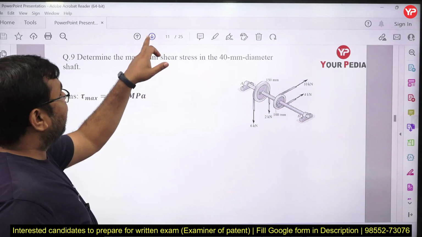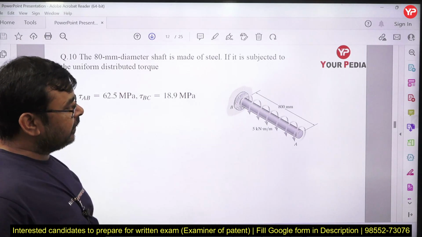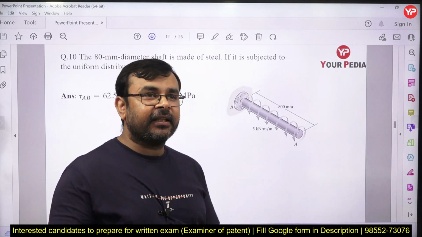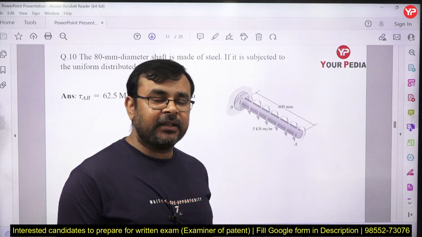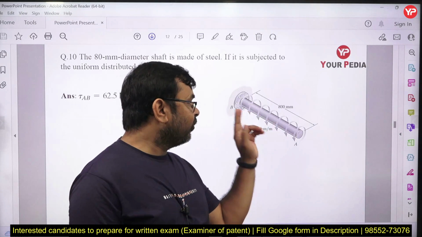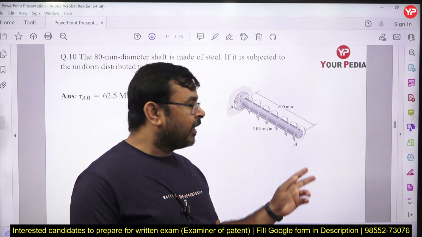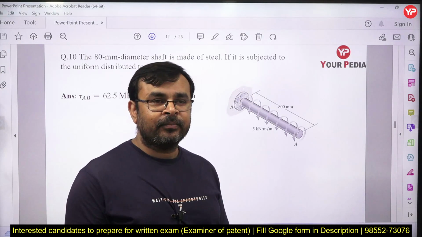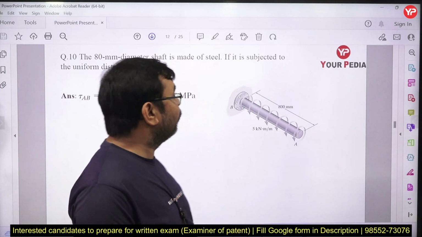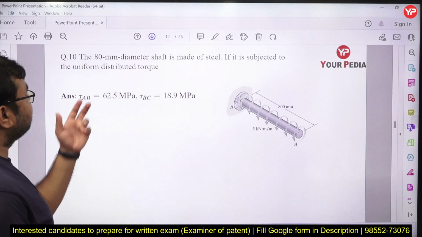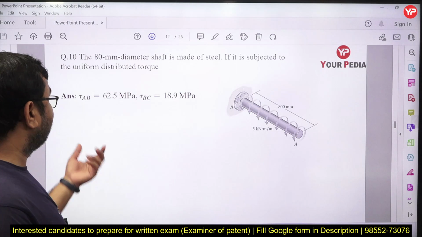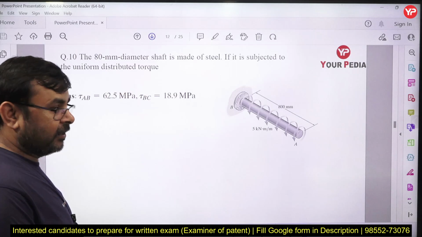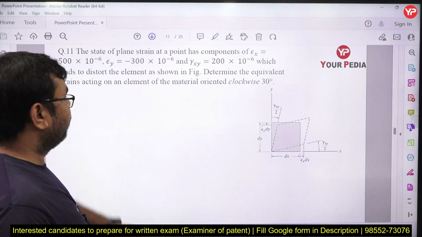Is it clear? And next, generally what we do is one moment or two moments are acting, then we can solve the problem. Then here the moment acting is a function of length, yes or no. The moment acts gradually and you need to find out, you can see this is the uniformly distributed moment, so you need to calculate bending stress, yes or no, for this kind of loading.